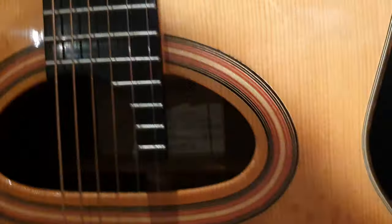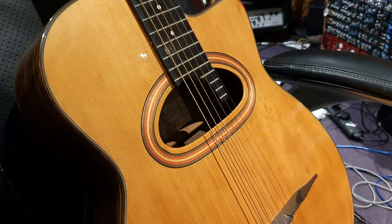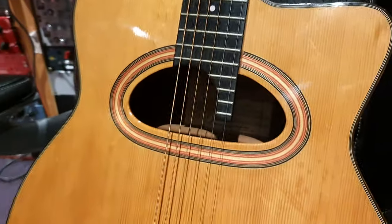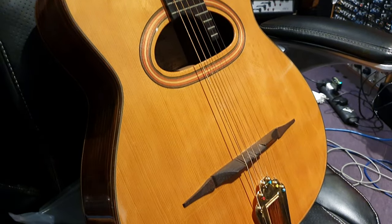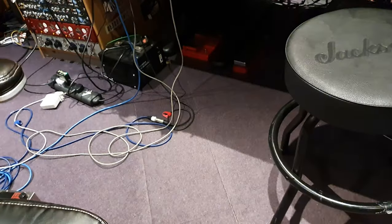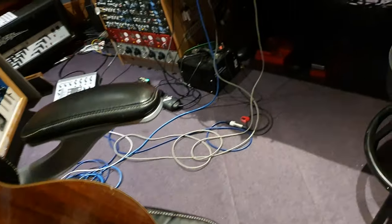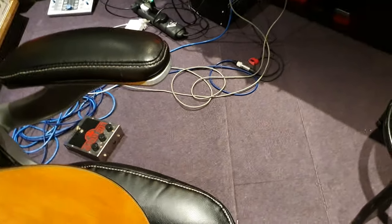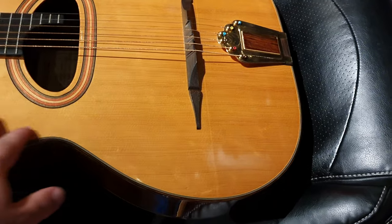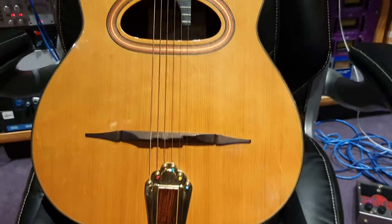These are all signed by him as well — that's the only instrument I know of signed by Mario Maccaferri, who invented the plastic ukulele and is responsible for millions and millions of instruments being sold and played around the world. So he was still alive, got completely involved in this project, and gave it his blessing. What you see here is this beautiful instrument with a mahogany neck, Indian rosewood back and sides, and a beautiful bookmatched Sitka spruce top — interestingly bookmatched horizontally rather than vertically.